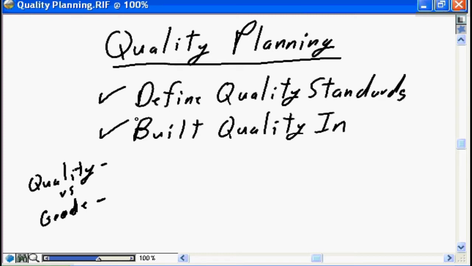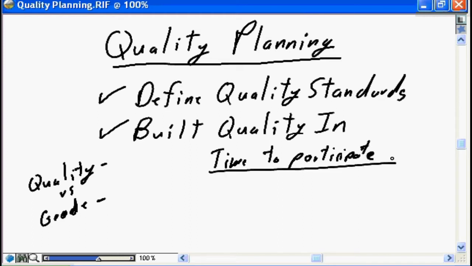If your expectation is the team will do inspections, if the team will do walkthroughs, you as a project manager must ensure there is time in the project plan, that there is time allocated to each team member to participate in these walkthroughs, to participate in these inspections. If you don't build that time into the project plan to give the team members time to complete these walkthroughs and inspections, your quality process is not going to happen.